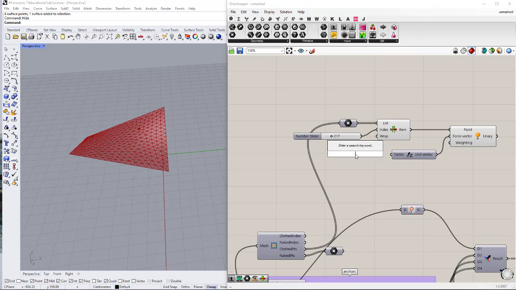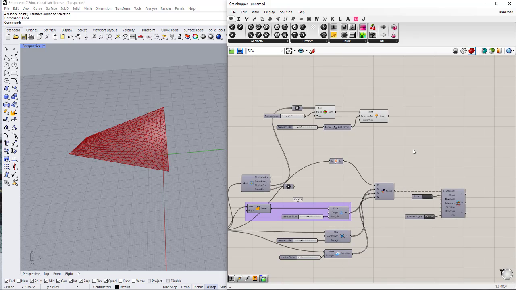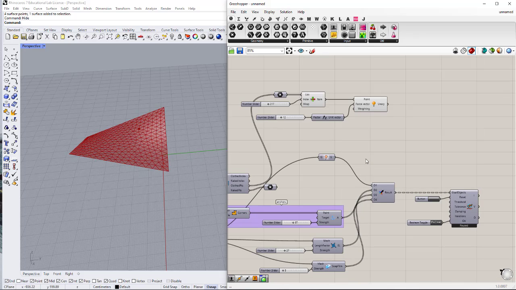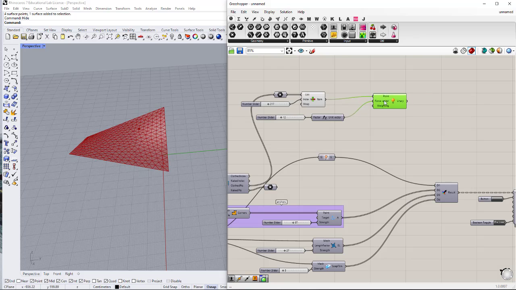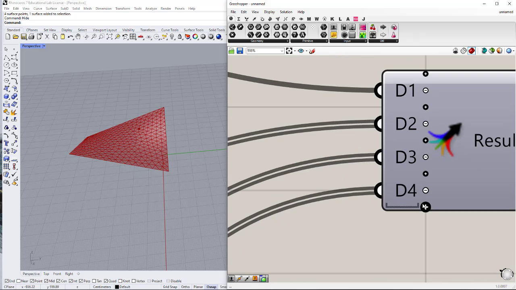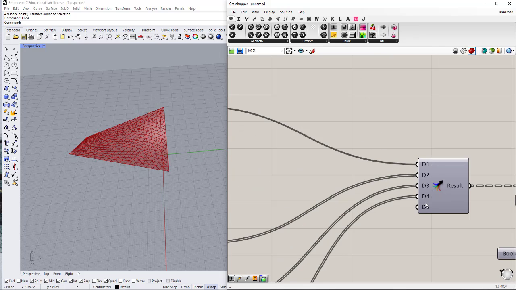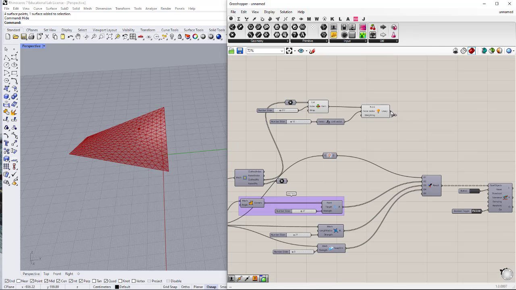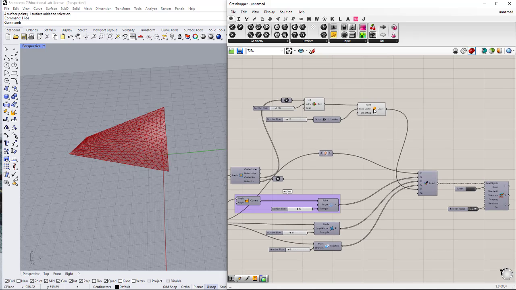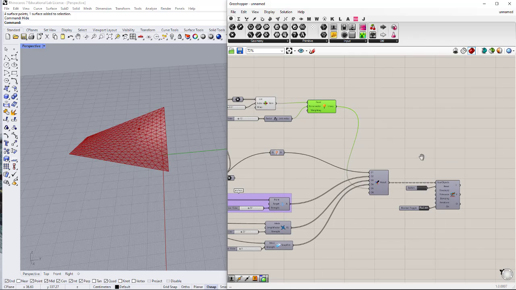So I can also define a number for this one, something like 12. And if I also connect it to here, so let's add one other input for our merge and connect this one. So this would be a force for this point.